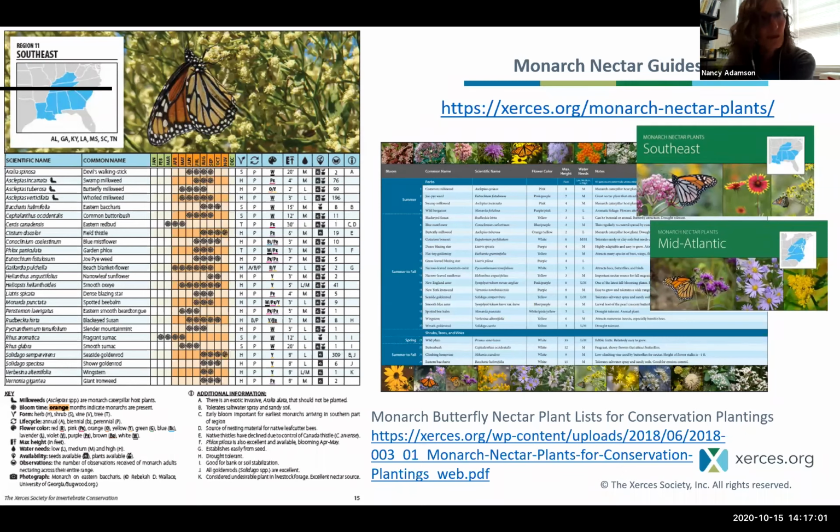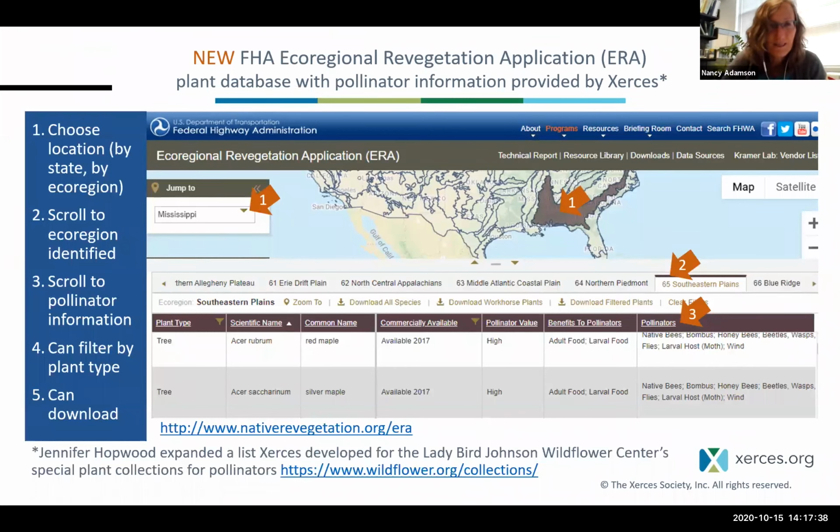Just put roadside monarchs. What's neat about this one, the monarch butterfly nectar plant list for conservation plantings, is there's one for the Southeast and the Mid-Atlantic and Florida. It shows the months that monarchs are generally most active. Although new research has found that monarchs are present, at least in the South Carolina coastal plain north of Charleston, all year round, except for 1 month, the field researcher Billy McCord has found. He's not convinced that they aren't there that other month. He just hasn't found any caterpillars or adults yet.